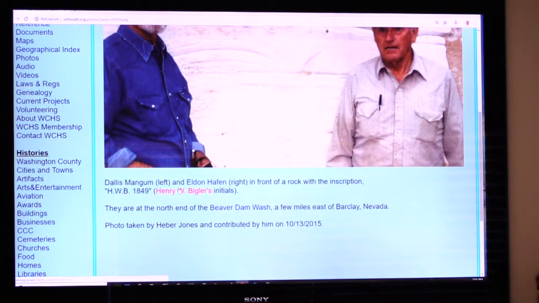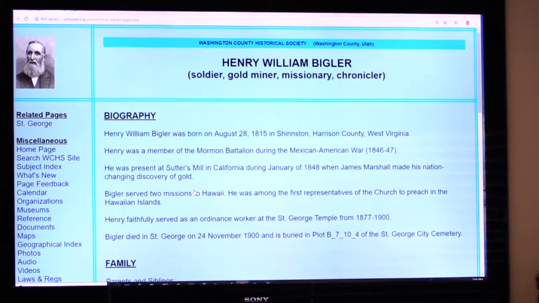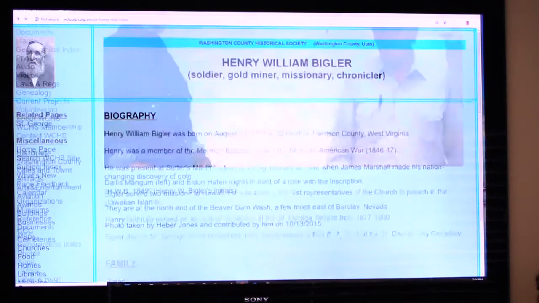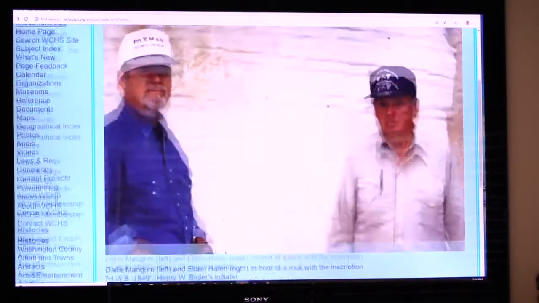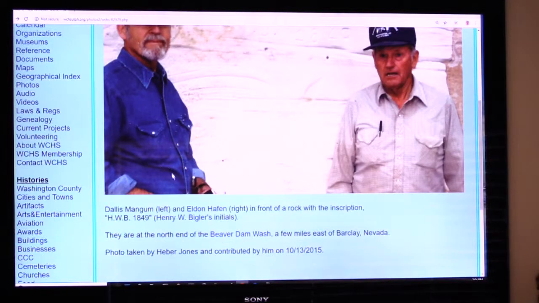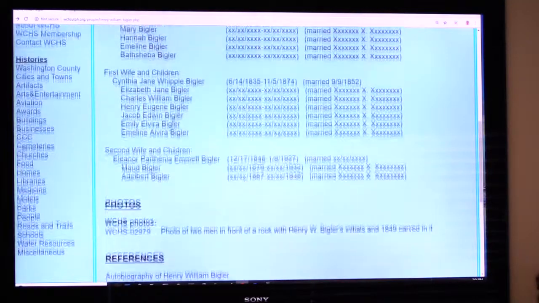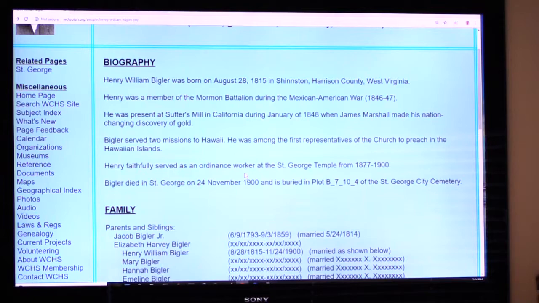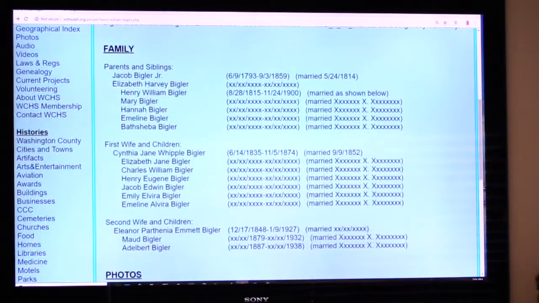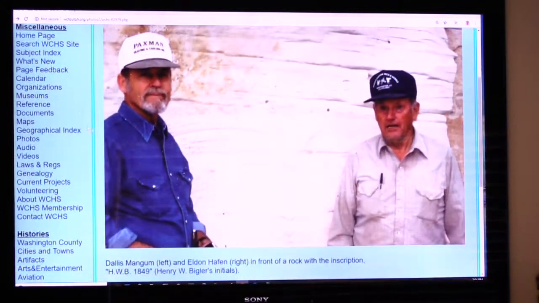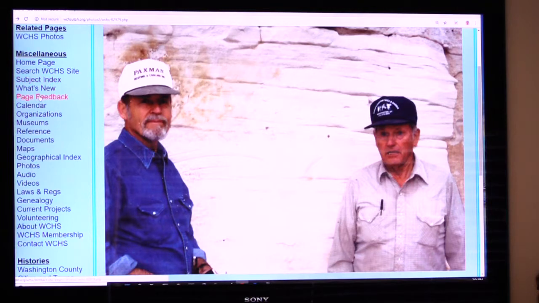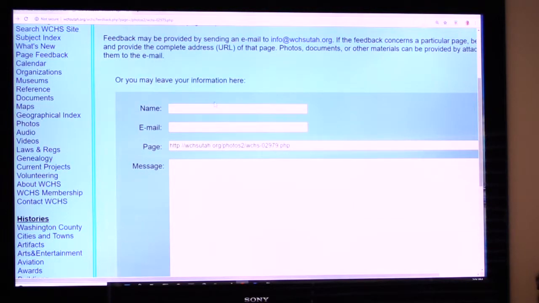I don't see the GPS. That's the kind of thing I would like to collect, but I don't have it. This guy's gonna go find it for you. Okay, good, now we know there's one online. I've been there once and I know how to get back to it. So if you get the GPS coordinates, you click on page feedback, put the coordinates and your name, and I'll update it and let you know what I did.